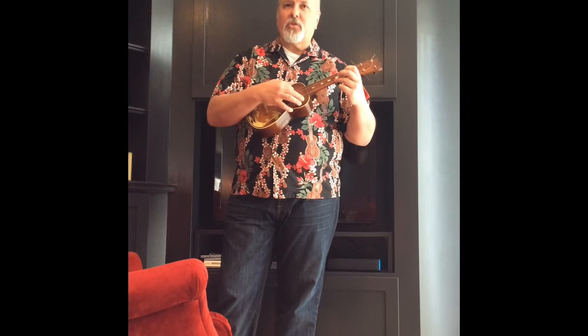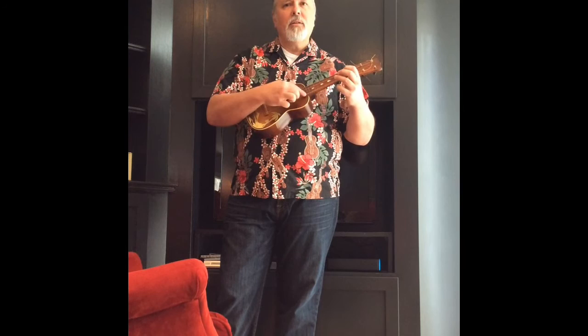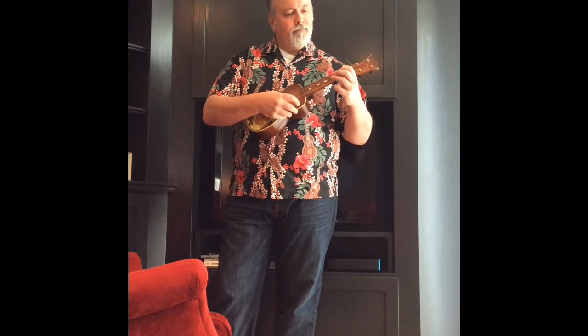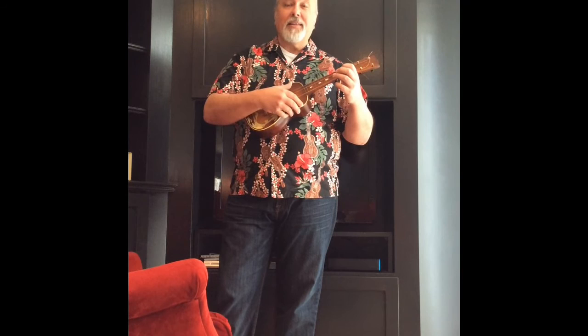I find they play pretty well. They have a little bit of a roughness to the surface that is similar to what you get on, for instance, the matte finished Aquila Nylgut strings, which are designed to match up with the gut strings. The feeling is that it tends to be a little bit noisy — as I rub my fingers up and down, they're a little bit noisier than a nylon string would be, and there are a few little rough spots on them occasionally. But this is what the original ukulele players back in the late 1800s and up into the 20s and 30s would have been using on their instruments.